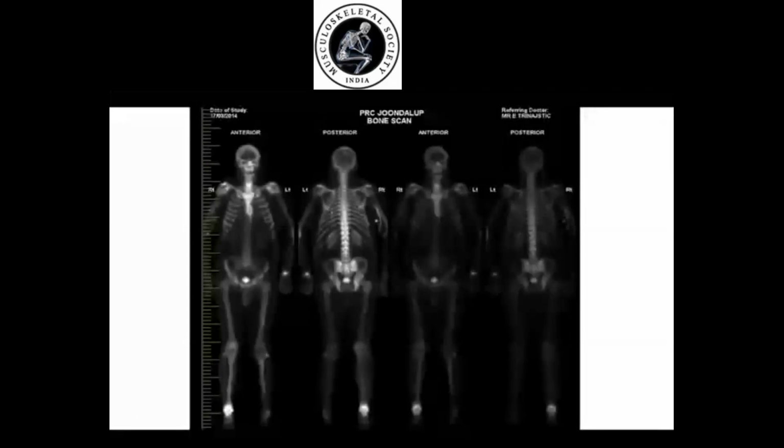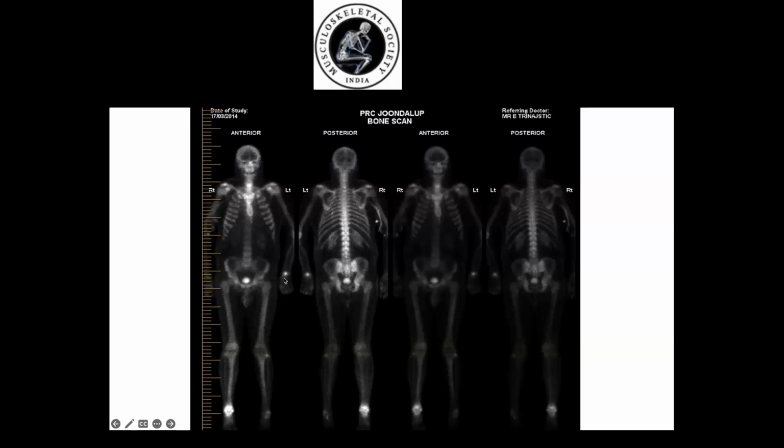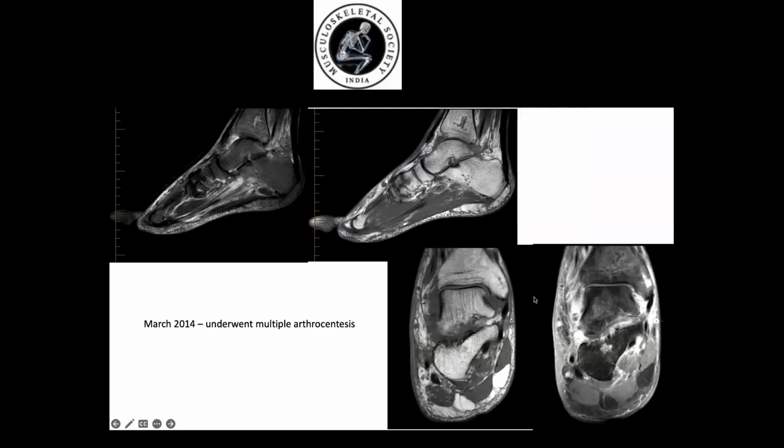He went on to have a bone scan, which showed increased uptake in the involved ankle joint. There's also some uptake in the left wrist, which was evaluated radiographically. He didn't have symptoms of any active process there, and this was proven to be degenerative arthritis. So we focus on the ankle joint. He went ahead with an MR. The post-contrast images show active synovitis and inflammatory changes in the joint. At this stage, the cartilage looks relatively well preserved. We also made note of a medullary bone infarct in the distal tibia.